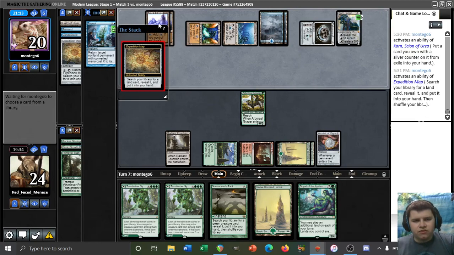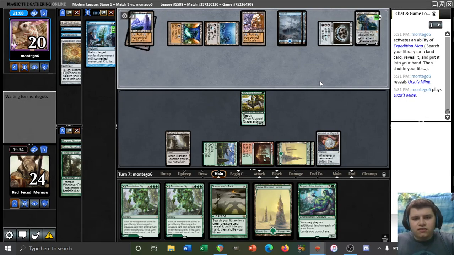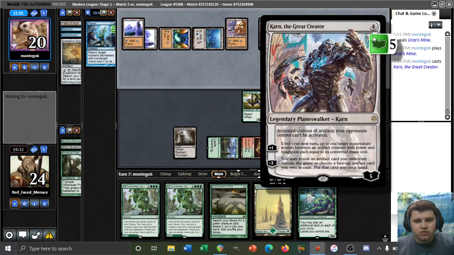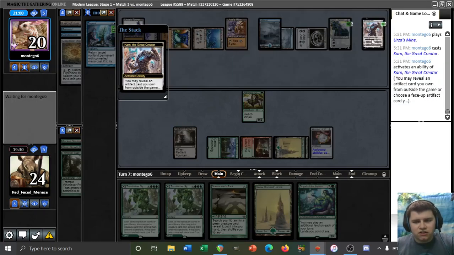They're going to map for the missing Tron piece and put it into play. This is all fine and good. And by that, I mean, there's not much we can do about it. 4 mana, Karn, Great Creator himself. Itself. Does Karn have a gender? I don't actually know.